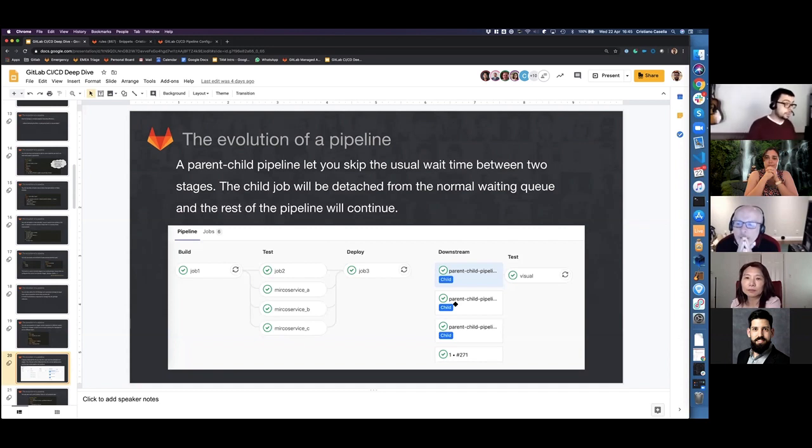What I can do is using a child pipeline. I can detach the security scanning, for instance, just in the staging environment. So I'm able to complete my pipeline. I can test in my review app my application and see my change. But at the end, before to decide to promote my application to the next stage, I'm able to give a look to the report for security scanning or whatever.